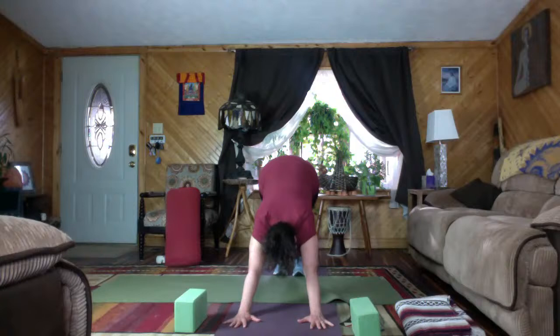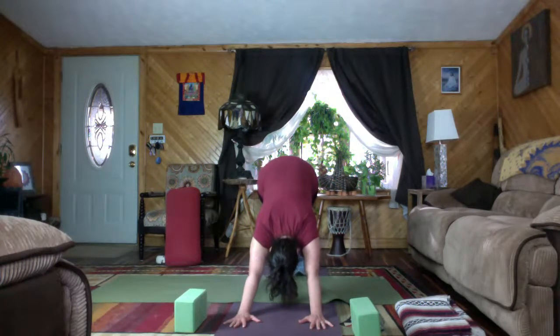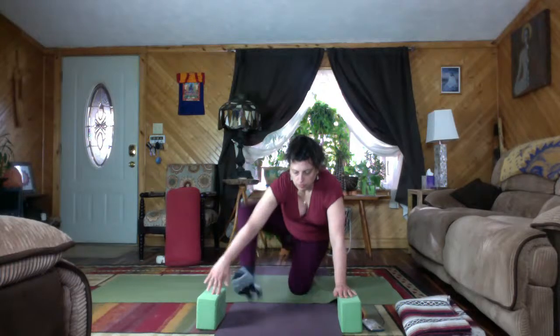Imagine you're tearing the mat longer in front of you and behind you by pushing your hands and feet away from the center of your body. And then if you use blocks, you are going to bring your knees down, bring your hands back to your blocks. And now everyone will step the right foot forward, sink the hips and draw the chest forward.